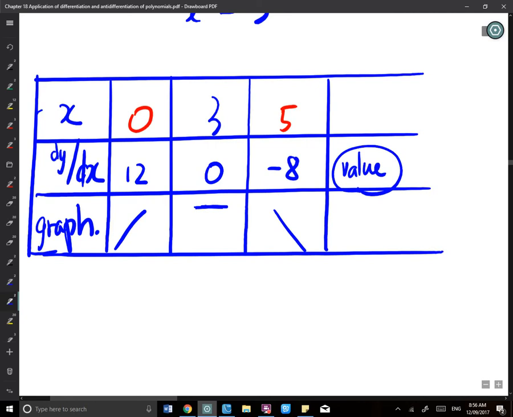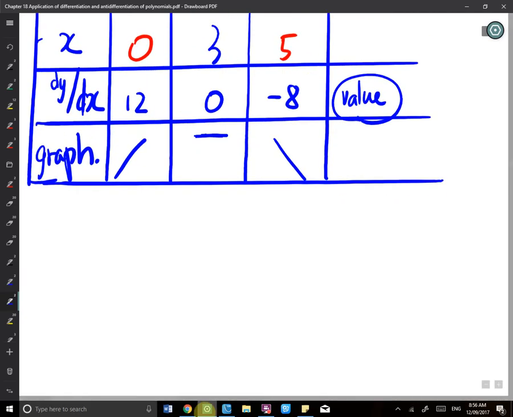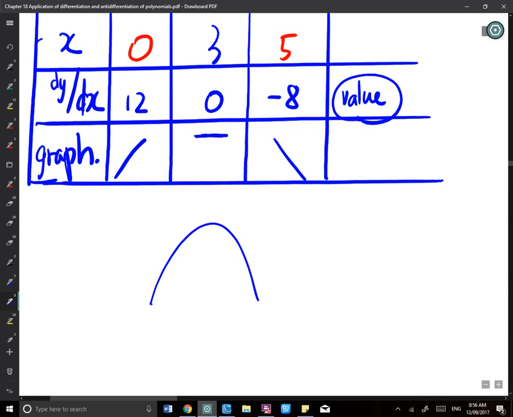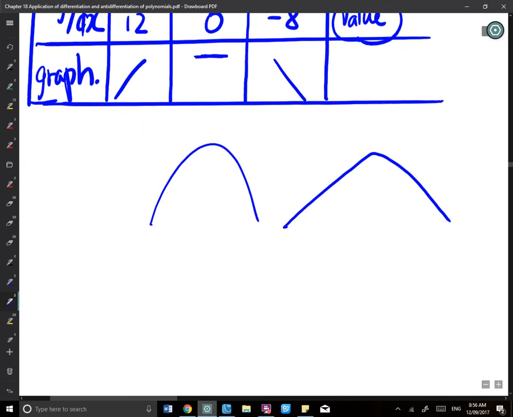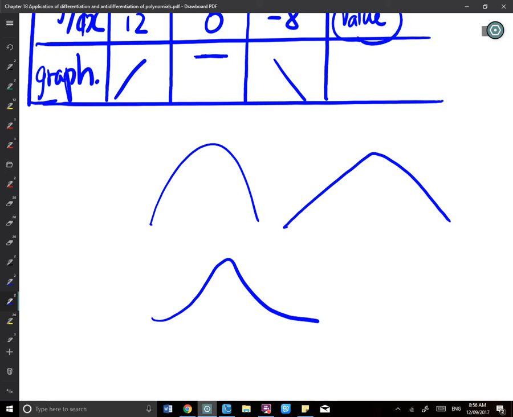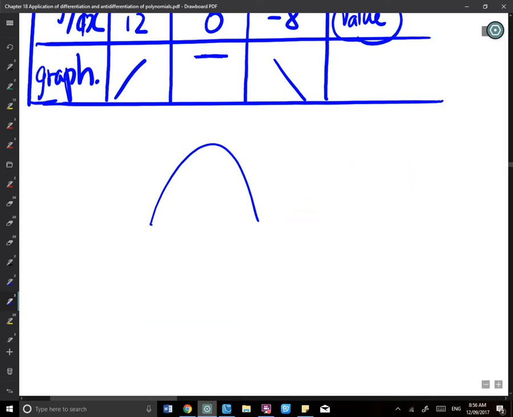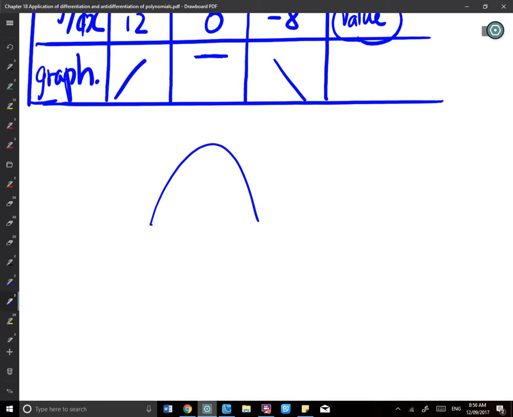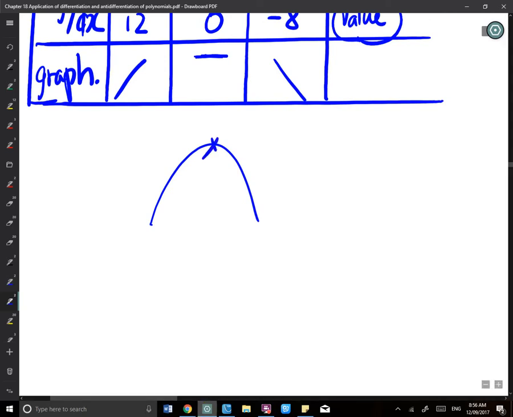That's the point 0. And can you see the shape of the graph? The shape of the graph is like this. Well, it can be actually like that, or it can be maybe like that. But it is like a maximum point. It doesn't matter what the graph looks like. It's not really necessary to look at those two shapes. It doesn't matter how it increased. It always needs to be a maximum point for this turning point here, the stationary point here.